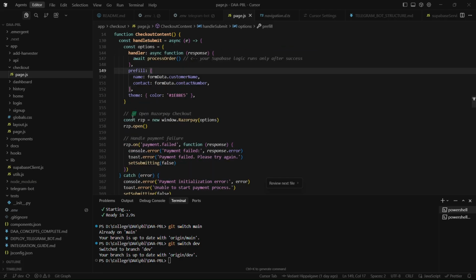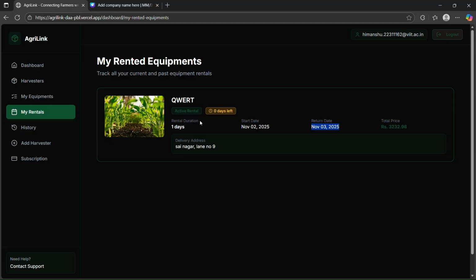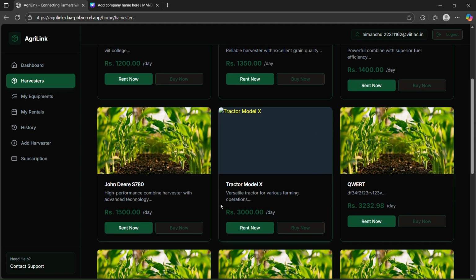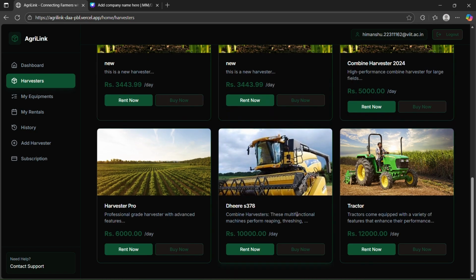Now, like a window, that's one window. I will show you in harvesters. Let's just buy a tractor now.